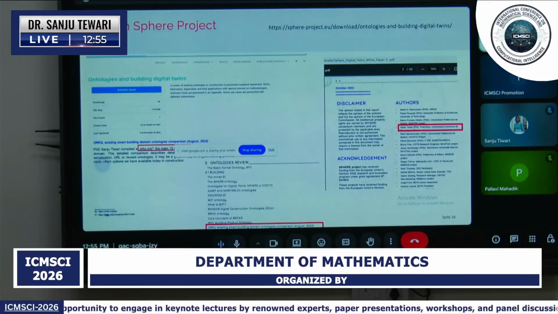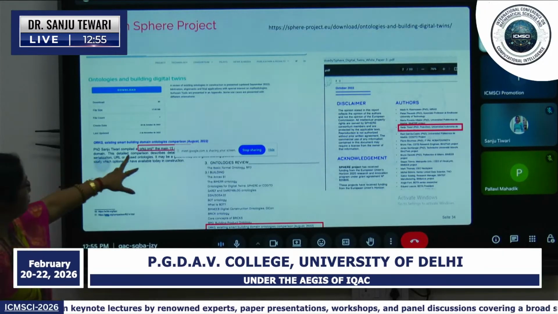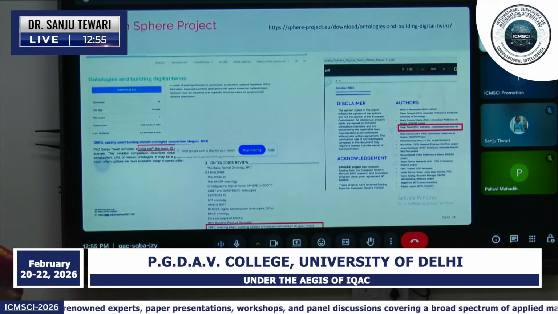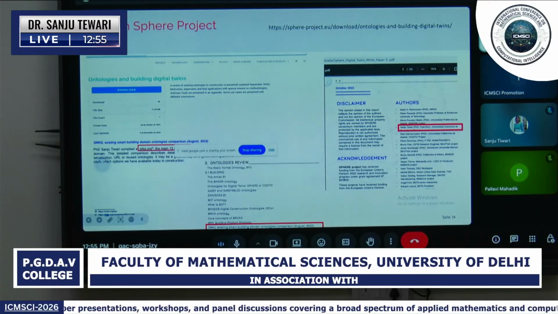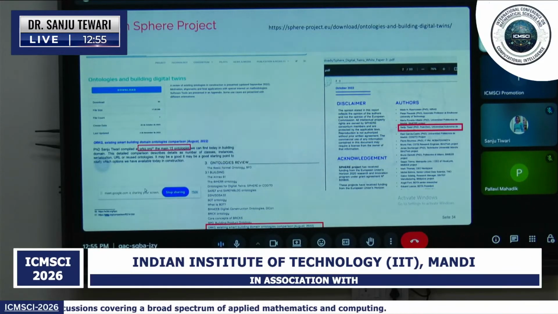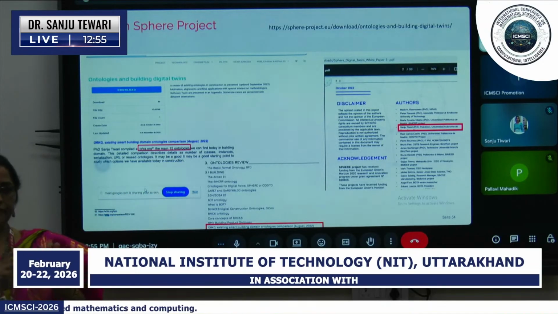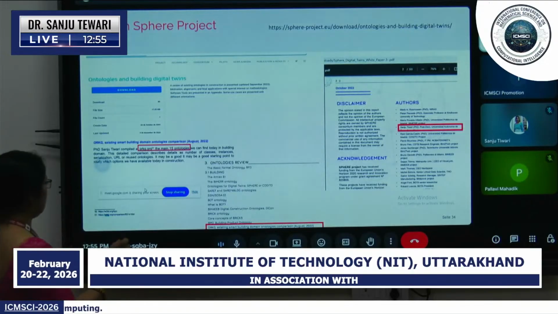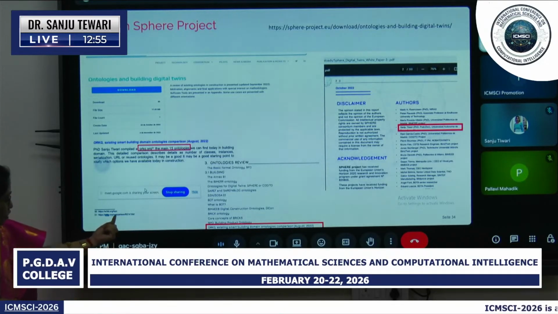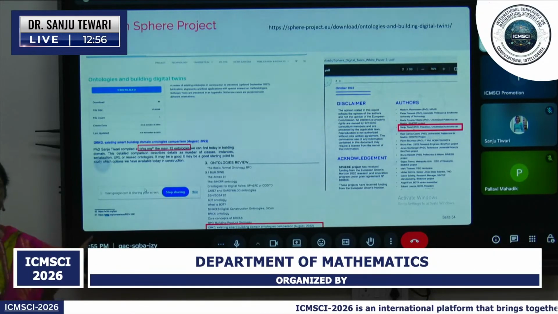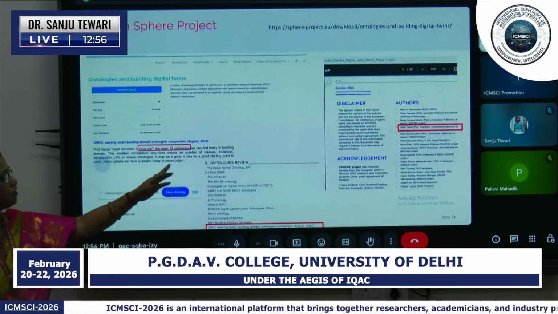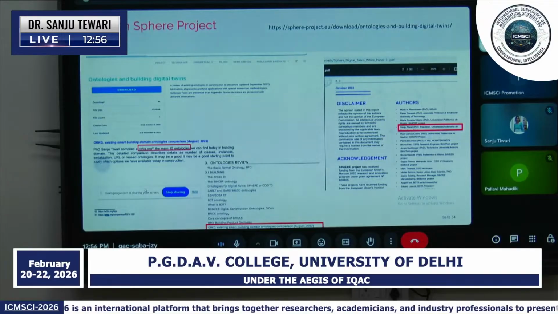The Sphere project is a German project where some of my work from ORKG has been cited, because this work is for building a domain ontology, and I have created 15 datasets related to the building domain. Because they were under only one URI, you can see this was the reference, orkg comparison, and by citing only one contribution, they can get all 15 related datasets of the building domain. So one of my works has been cited there.